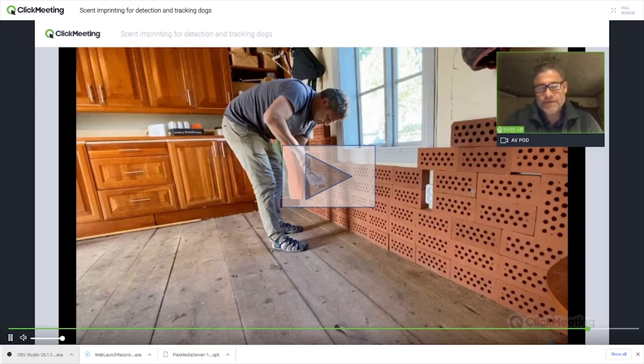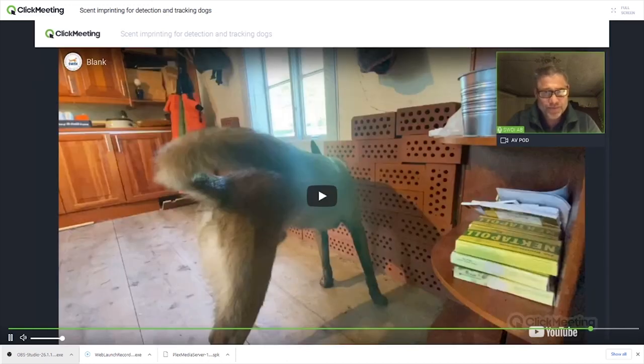And for how long the dog should be doing blank searches, of course, depends. But as a rule of thumb, we allow our dog teams that pass through our programs here to start with either 1 or 2 minute blank searches. And just to make you hopefully remember how important this step is, I will force you to watch a 2 minute blank search of this dog, which is not very exciting, but it is a crucial step in order to avoid false alerts later on.